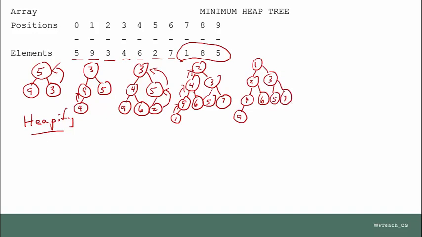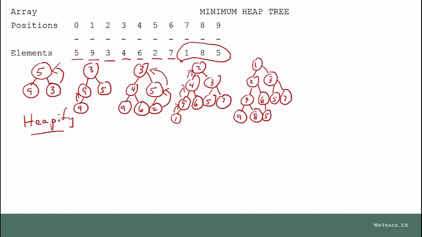Now, the 8 joins the tree here, and everything is fine because its parent is still less than it. So no problems there. The 5 is going to join here to the left of the 6, and there only needs to be one heapify step to make this happen.